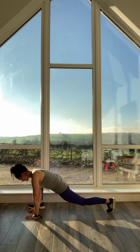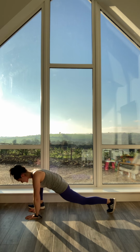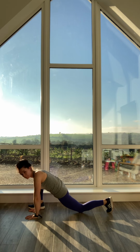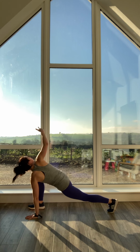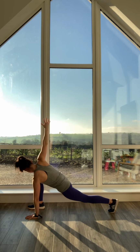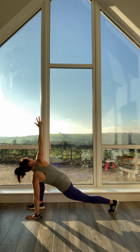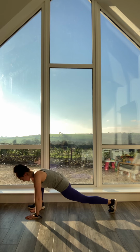So you're going to hold that through. Now if you can get your heel down, great. If you can't, you can bring your knees through instead. And if you want to, you can bring that back knee down to the floor. Shoulders back, stomach tight. You're going to open up that right arm towards the ceiling. You'll really stretch up. So you're opening out the chest here. Watch we don't rotate the body though. Those hips want to stay down towards the ground. Lift and hold. Lengthen that energy out through your fingertips, reaching up towards the ceiling, and then bringing that hand down on the inside of the foot.